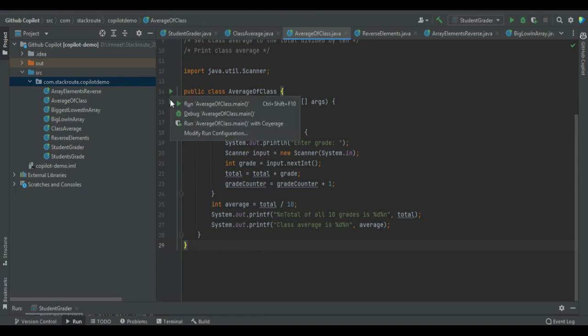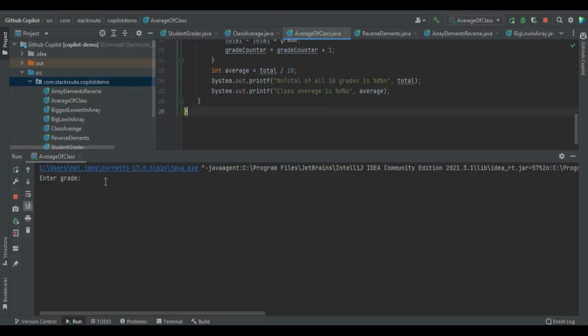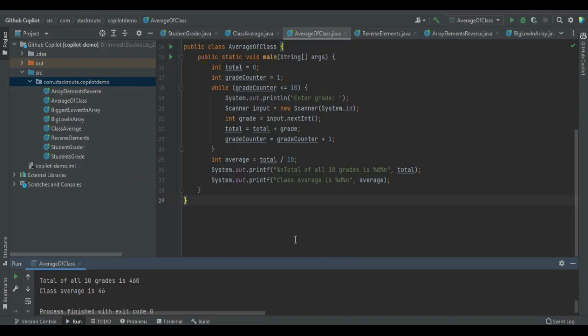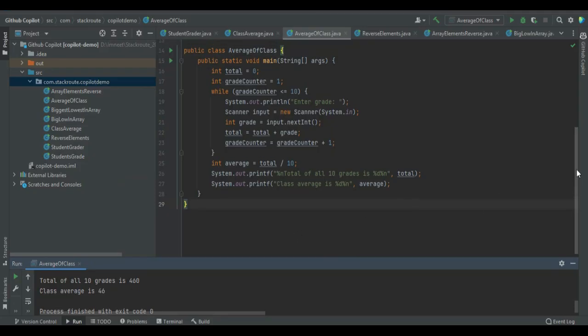So if I click on this run, enter grade, so let's say 10, 20, 30, 40, 50, 60, 70, 80, 90, 10. So total of all 10 grades is 460. Therefore, the class average becomes 46, as 460 by 10 is 46. So this is how GitHub Copilot automatically suggests the comments too.